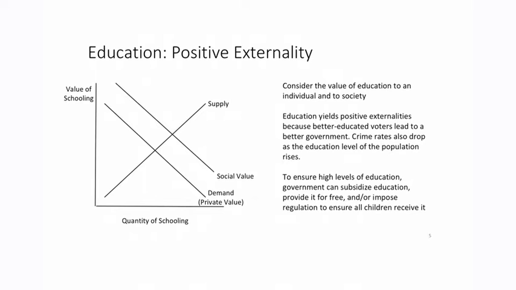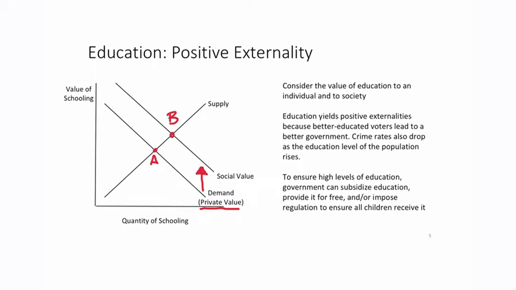So, when we look at the demand, we see that the demand in the supply and demand model only reflects the private value of education. We start off again at equilibrium A that takes into account only the private value and the private cost. Because the social value associated with an educated population is greater than the private value of an individual person becoming educated, the government will want to push the market closer to the point that is socially beneficial, so that they are trying to increase the private value to reflect closer to the social value, or point B.